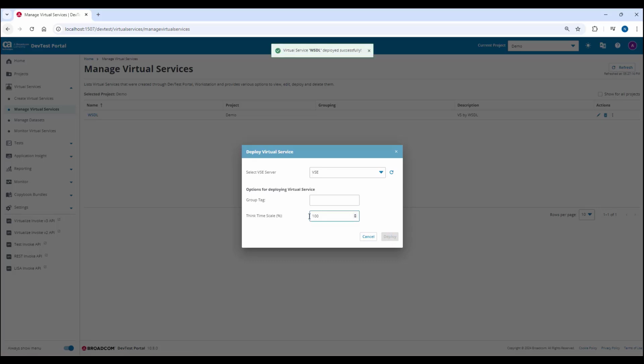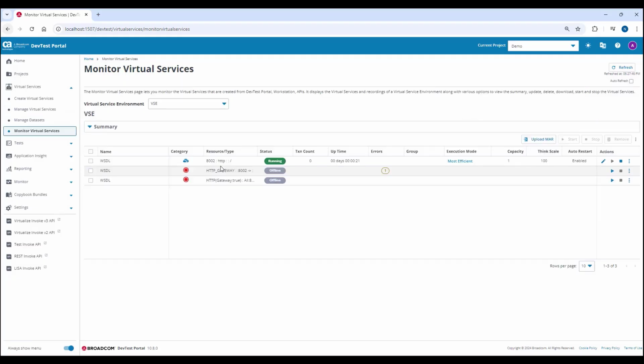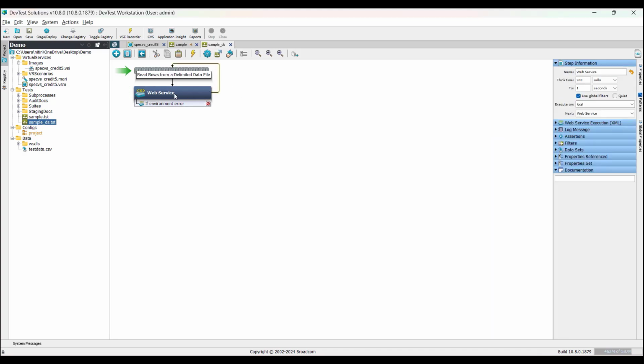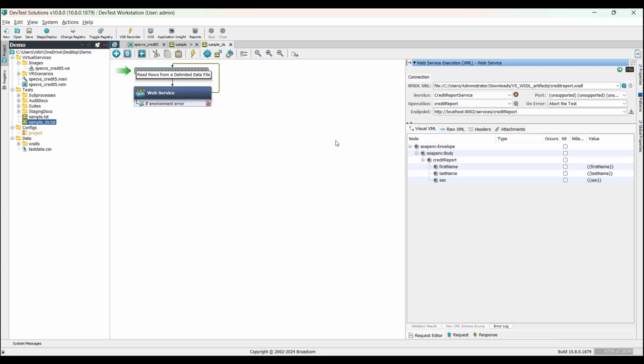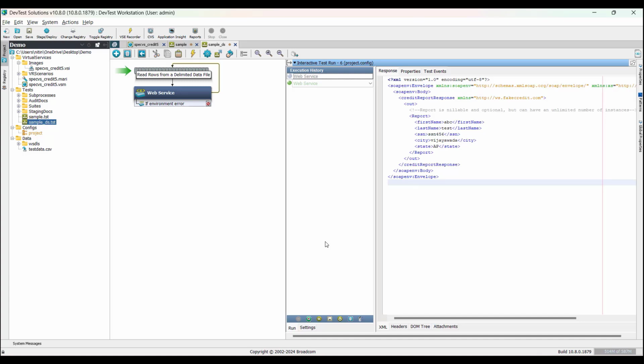Now the deploy operation will merge this spreadsheet into the virtual service and then deploy them together so they can be accessed. We go back to our monitoring and we can see that this is now our newly deployed virtual service. With that, I can go back to Dev Test Workstation, and if I execute the same lookup again, this time I'm going to get some useful results. In fact, I can look through a file to retrieve all the entries from that virtual service. The execution history records each retrieval.